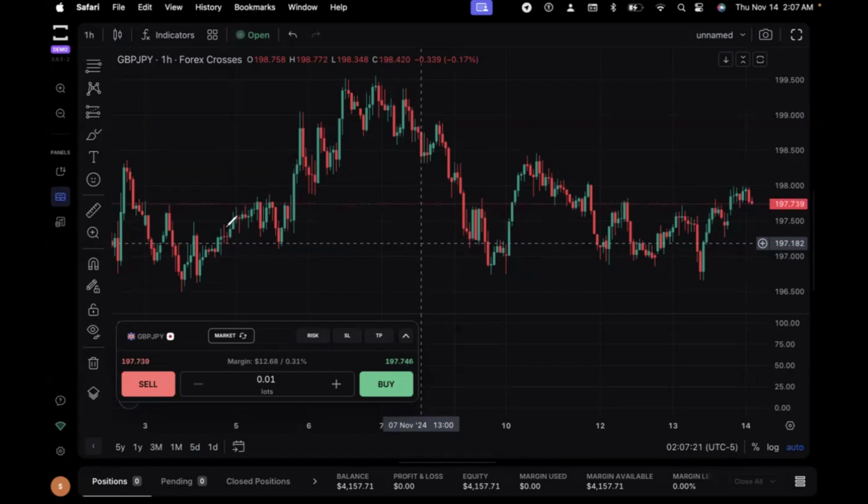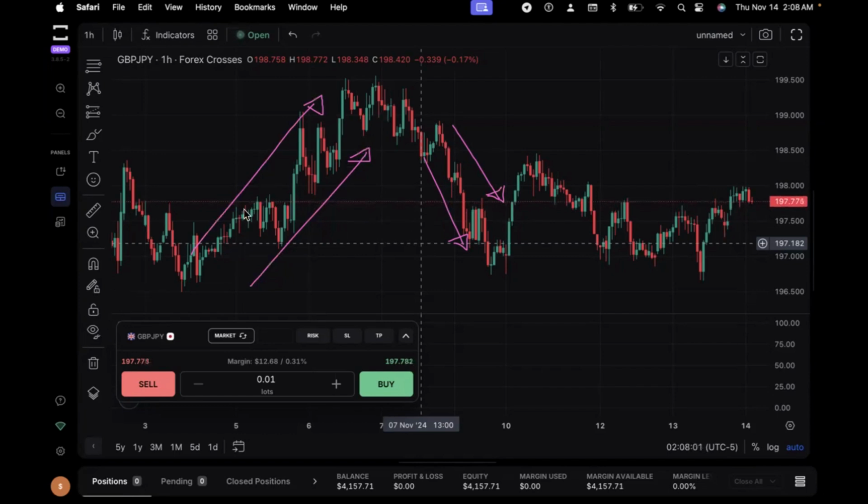Now, the break of structure strategy works on every time frame, and it is exactly what it sounds like. Once the structure that you see has changed, you know that the market is going in a different direction. So the market can either be going up, right? And you'll notice a lot of green candles. This is known as an uptrend or a bullish market. Or the market can be going down, right? As we see with these candles, you'll see a lot of red candles. This is known as a selling or a downtrend or a bearish market.